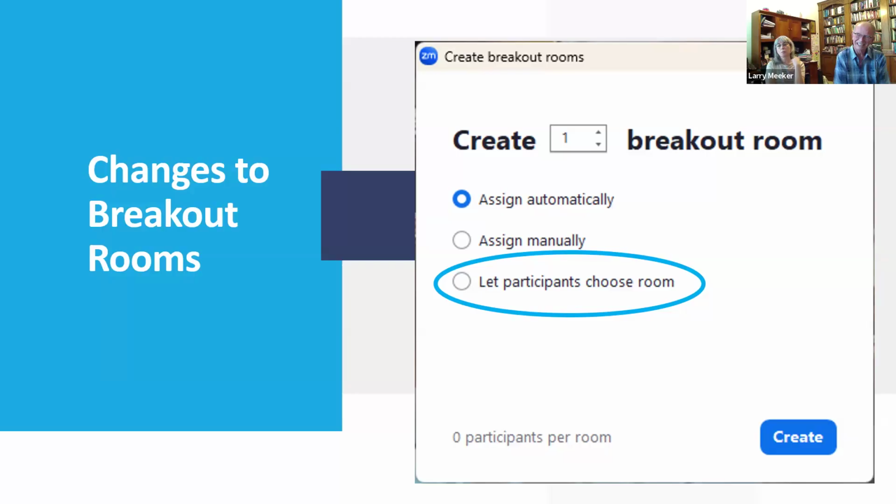There's also some in-person facilitation processes where you want people to float among tables because they're working on different aspects of a problem. And so they can get up, you kind of ring the bell or something and everybody gets up and moves. And you can do the same thing now virtually. So it's kind of a neat enhancement.